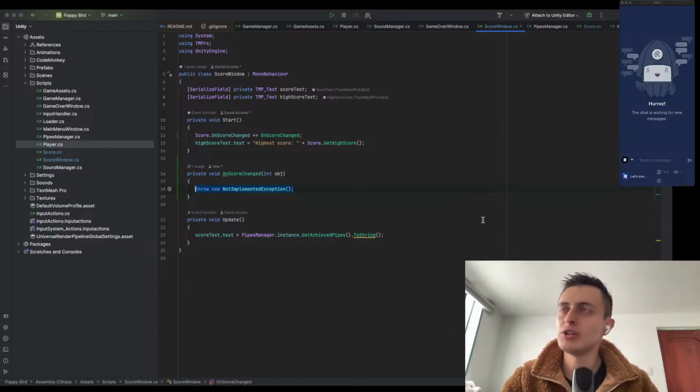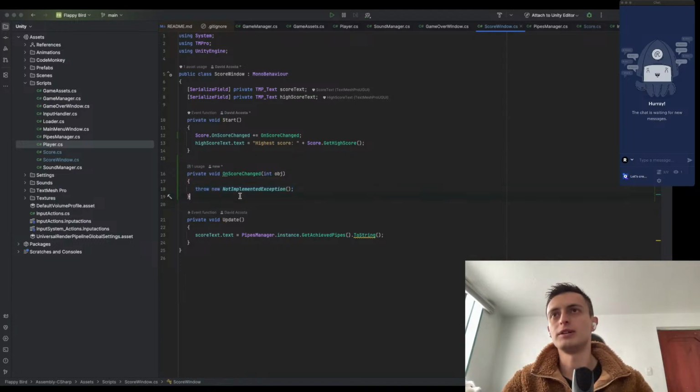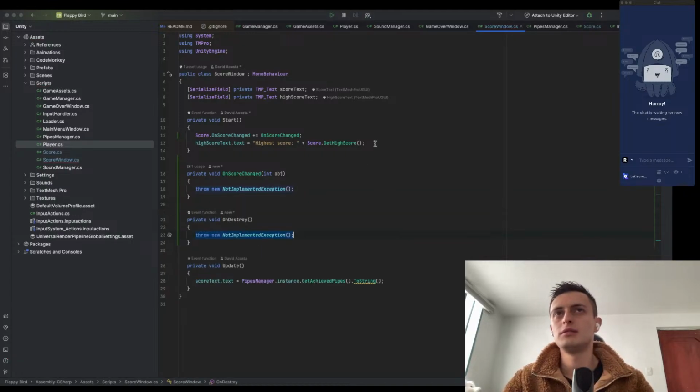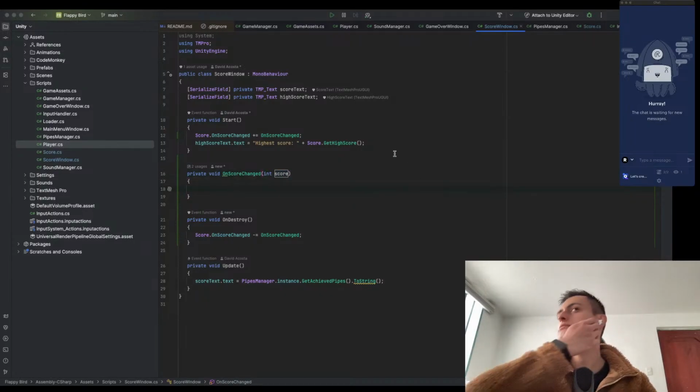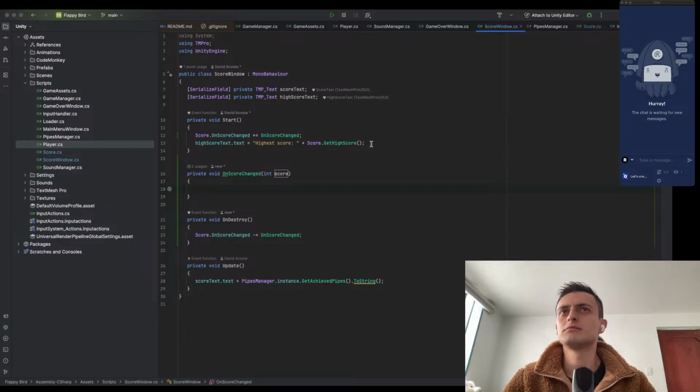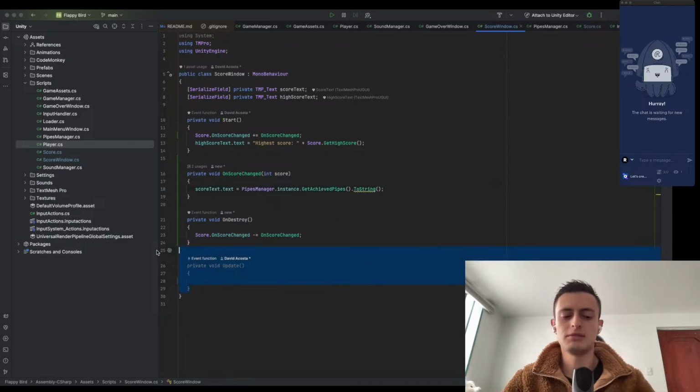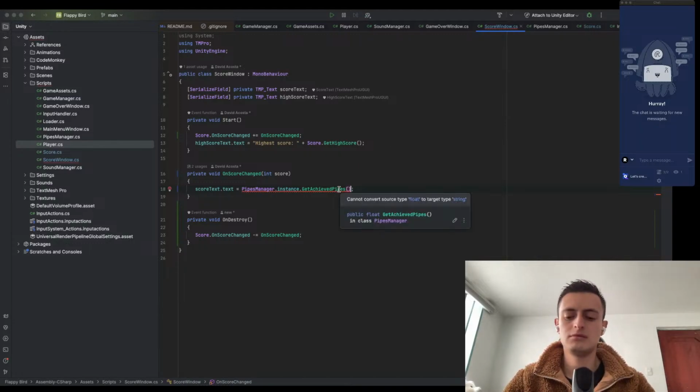This is for score window, but here is where we want to change the things to UI toolkit. But okay, let's update this piece of code. So when undestroyed, then just unsubscribe. So every time I update this in score, this one can be the same. Yeah, this doesn't need to change. So I don't need to use update method. Get achieved pipes. Okay. That to string.